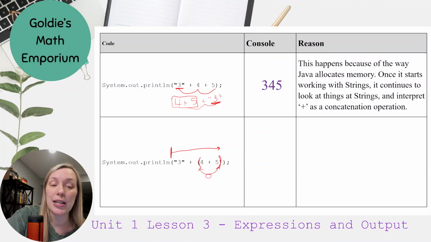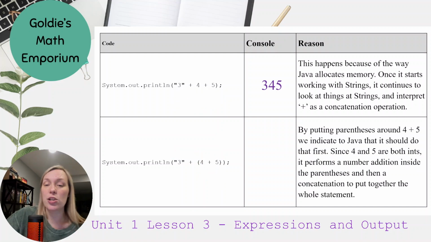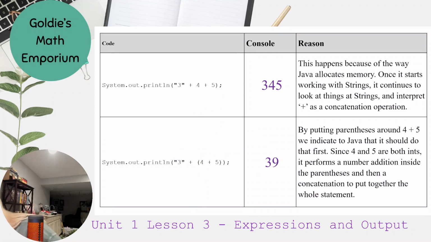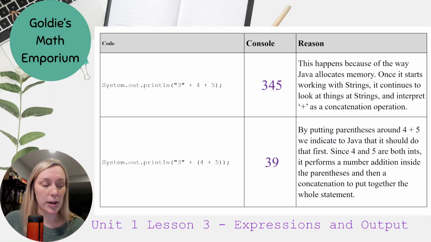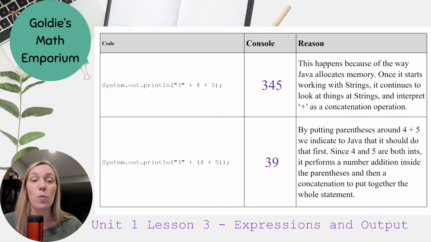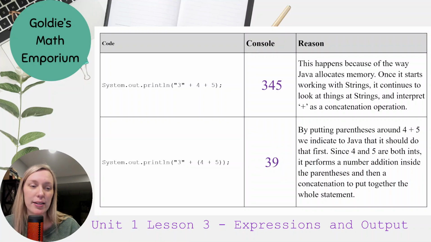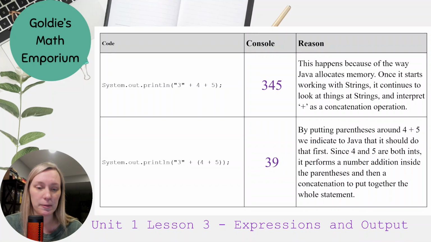I'm going to add those together to get a 9, and then I'm going to work from left to right. So then I'm going to print the 3 and a 9. So this is going to print 39. When in doubt, or when you want a specific type of output, put your parentheses, okay? If you're mixing expressions like this.